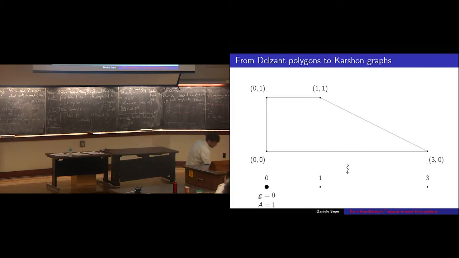And now if you want to put edges in, you have to check the primitive tangent vectors to the edges. In this case, you check them. And if one of them has the first component different from 1 in absolute value, then you draw an edge between the corresponding vertices and you put the absolute value of that there. So from this, I told you that only the genus 0 case occurs. Fixed surfaces always have genus 0. And then you will never have three vertices or three edges which are collinear, in the sense that they all intersect the same x value, because it's a convex polygon.